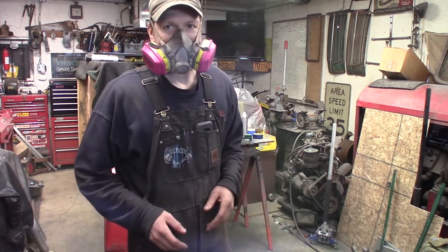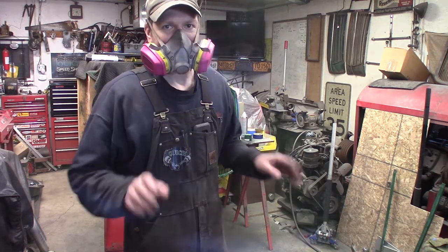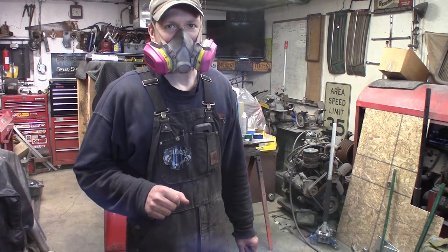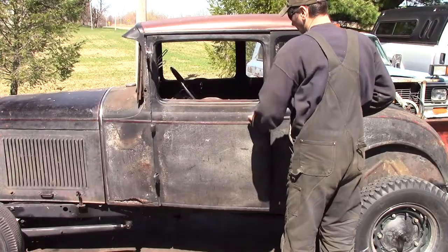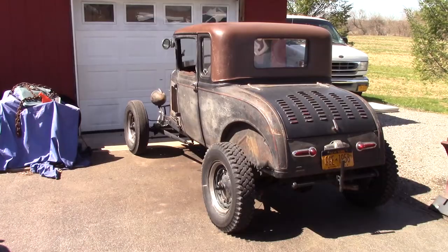All right, I got my flash coat on there, and I'll let that set up for a little bit, and then hit it with probably two coats of heavy cover, and then let her dry. While I'm doing that, I think I'm going to bust out my Model A Coupe. It's a nice day. I think I'm going to go practice self-isolation. We're going to go for a ride in the Model A Coupe. All right, let's fire up the coupe, and we'll go for a ride.